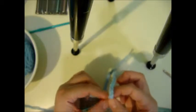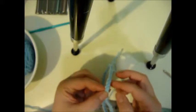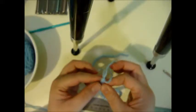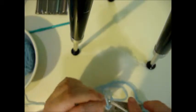I always like to double and triple check my stitch counts before I get started. There's nothing quite like getting to the end and realizing you've done it wrong, or getting on to the next row. Okay. And that was my last two. Yes. Okay.